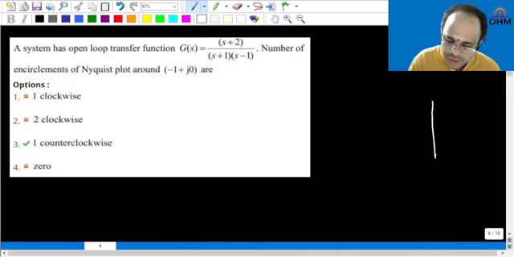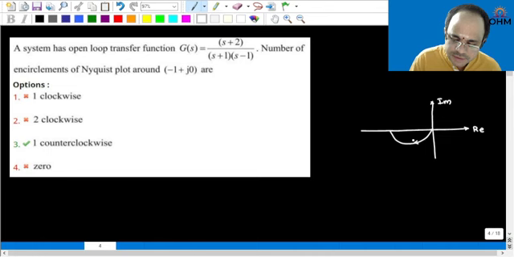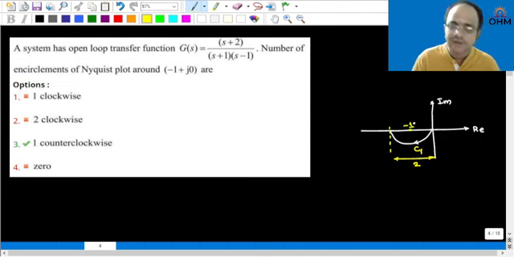If you recollect from that, the Nyquist diagram for the given transfer function will be, I am drawing the complete Nyquist diagram here. C1 mapping will be like this, and this magnitude will be 2 units, and hence the -1 point will be inside this Nyquist plot. C2 mapping will be converted into origin and C3 mapping will be like this.